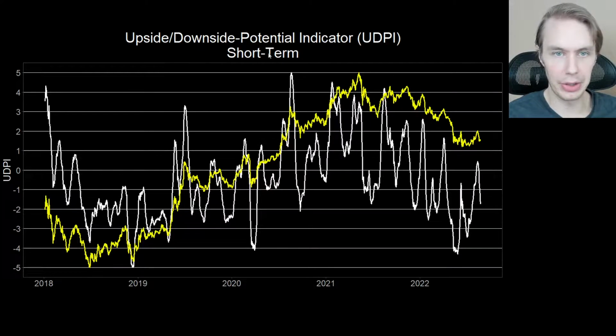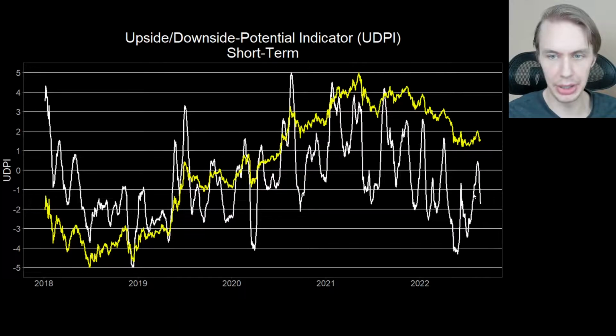And so if we flip over to the short-term UDPI level here, we see a similar story playing out to the long-term, where because the short-term UDPI is more reactive to shorter-term moves, we had chewed up more of our short-term upside potential in this move coming up here, getting rejected a little bit above zero, which is a level that has played as resistance in the past for Link. And now we're moving back down. So we're starting to accrue more short-term upside potential, but again, there is still this short-term downside potential that could be realized as well.